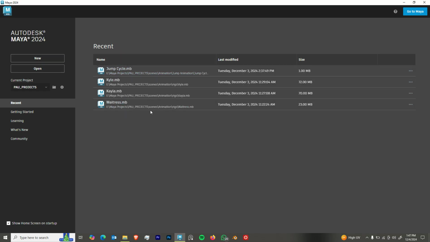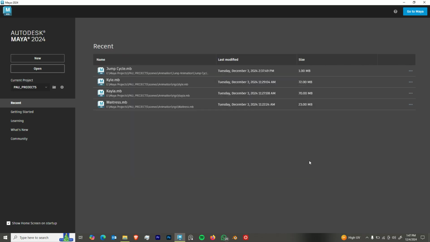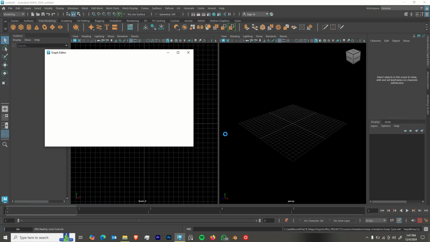just for me to carry you along, I'm just going to click on open, and search for my project. Because I have this project set, it takes me directly to my project folder, and I can just pick. I have this as jump animation. This is where my project is, and I'll open it, right? I'll wait for that to come up.